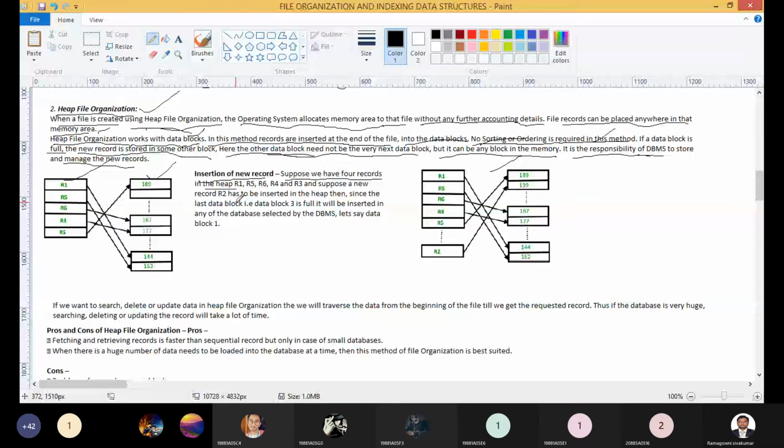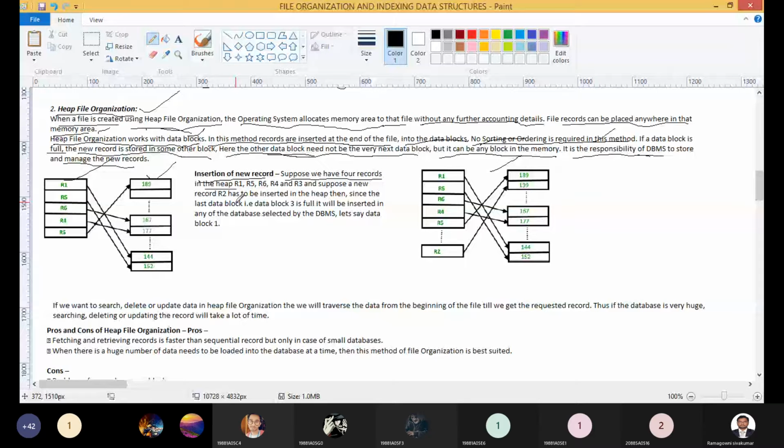For example, see here we are trying to insert a record. Now it is taking here. If the third data block is full, what happens? The DBMS takes care. The block 3 is full, so it will be inserted in any of the data blocks selected by the database management system.